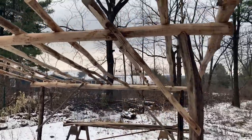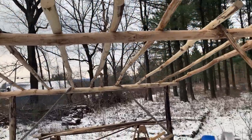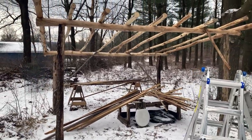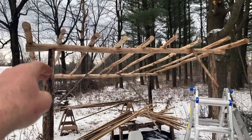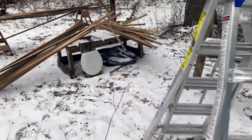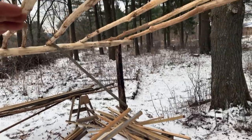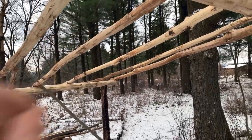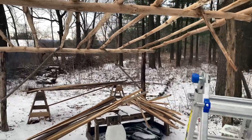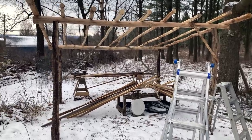Round pole — this theme comes through in this landscape all the time. Super easy to build with, really beautiful, really strong. This whole structure, we're in about maybe three dollars so far, and that's just for the timber lock screws. The rest we sourced on site or from a waste stream locally. This will have a plastic greenhouse poly cover with purlins. We took an old blown-out tractor tire from our friend Tony and we'll use heavy duty snips to put that rubber over each of the purlins so we can stretch greenhouse plastic without it ripping. This will be a nice little 80-square-foot place, and will probably cost less than ten bucks to build.